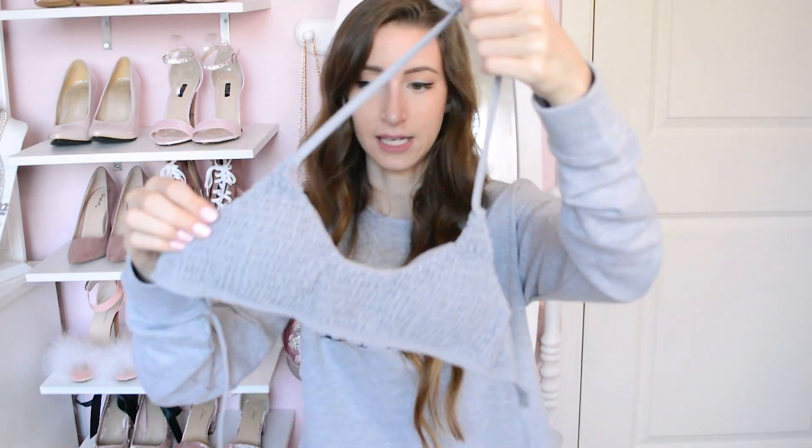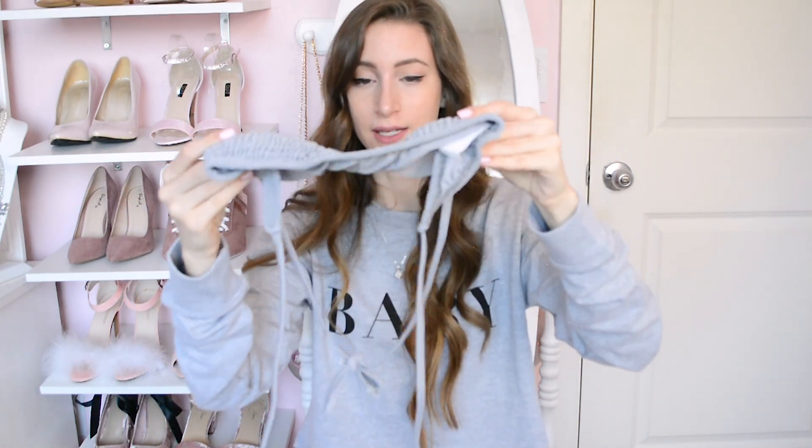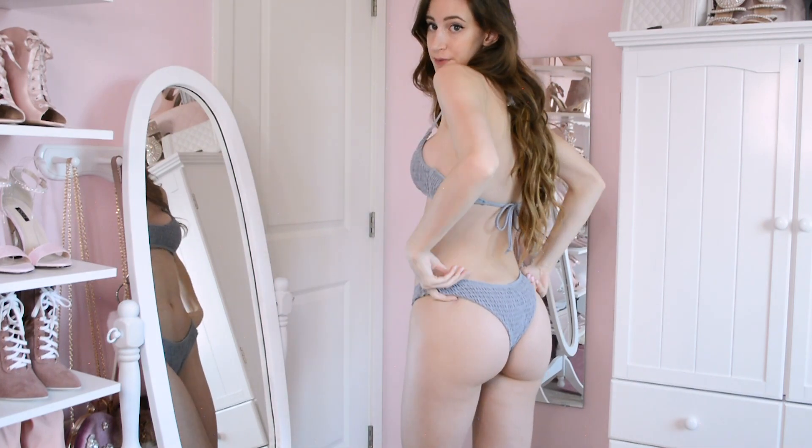Next is this cute little ruffly textured bikini in gray. I recently sold my old gray bikini that I was getting sick of, so this is my replacement. It has a dolly, cutesy look because of the ruffly texture, and this type of top is really flattering on my figure. Here's the gray swimsuit on — the bottoms are a cheeky cut, and the top is kind of a push-up style. I feel really comfortable and love the casual, beachy look. I like that I don't feel super revealed in it.